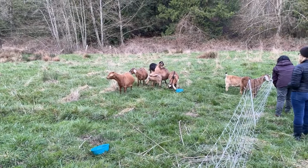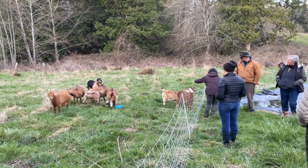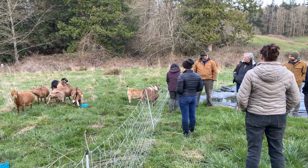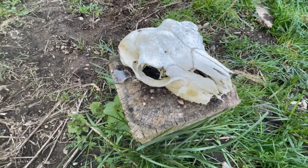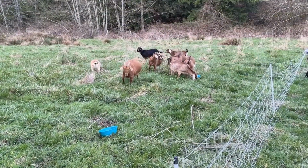When we first started growing goat, we didn't have a lot of market for it, but the last time we butchered our goats, we sold all the meat that we had, and we got a really good price for it.